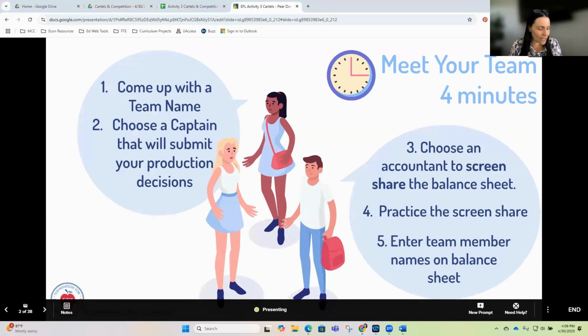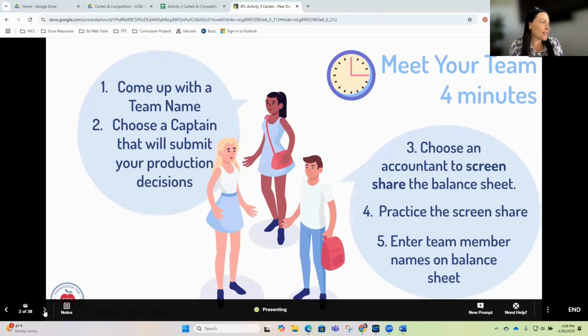Okay, so everybody can open this up, but only the person that you choose as the accountant is responsible for making sure they have all the numbers entered and sharing it in the group so you can all see the document. And when you open that, it's going to ask you to make a copy just so you can type all over it. Okay. All right. Any questions so far?